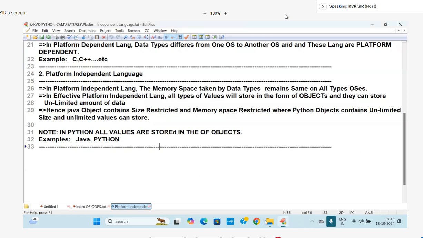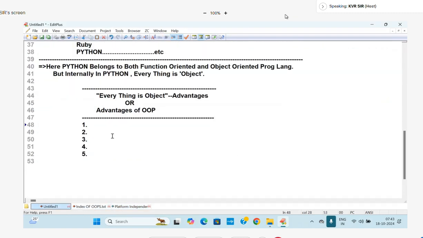So this part, I'm going to write the first part of that here. Because of object storing, we can store an unlimited amount of data in the form of objects, which you have already experienced in the class. If you take Java variables and Python variables, Python objects are so powerful because they are storing unlimited amounts of data. When I stored it in Java, it was giving an error: integer is too large to store the data. But in Python, it is going to store more data. You want to see once again?